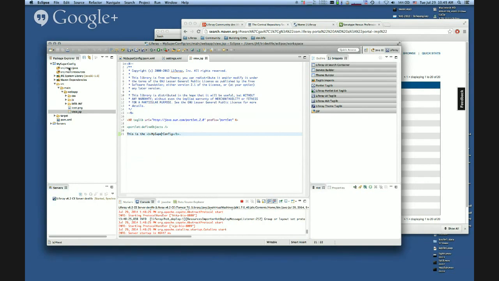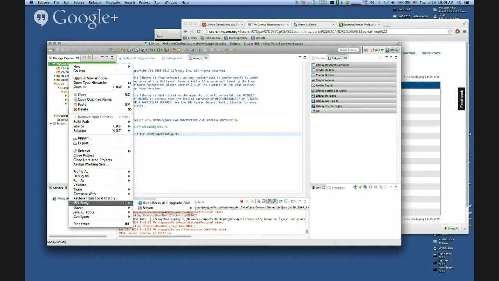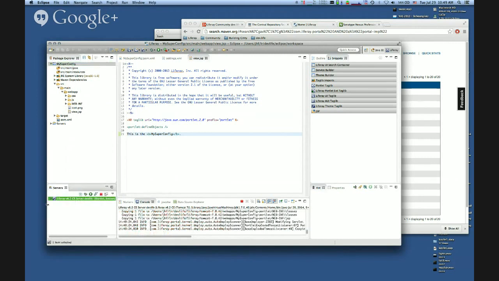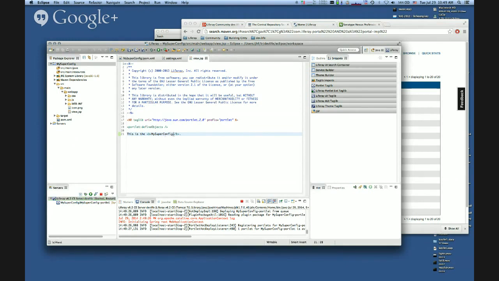You could right-click here and say Liferay, Maven, Liferay deploy. There's a whole bunch of other targets which we don't have time to go through, but I like to drag and drop, and the reason is, when you do that, and I just missed, I think. Yeah, when you do that, the IDE will associate that project with your server, and so when you update some of these files, like these JSPs, it knows how to magically make that file change without having to do a redeploy. There's a fancy term for it, but it basically doesn't do a full redeploy. It just touches a file somewhere deep down in the guts of Tomcat. So, for example, if I change the string here, it's immediately reflected.